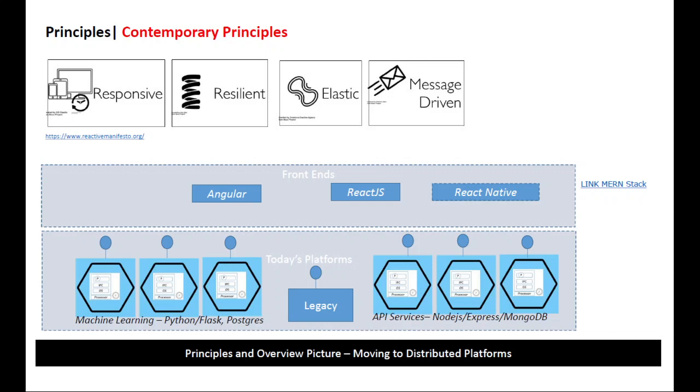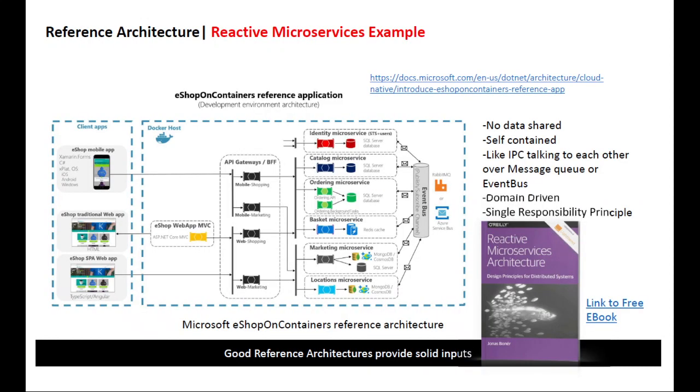And API services using Node.js, Express, Mongo kind of approaches, which are more contemporary and more focused on distributed systems, unstructured data. And then front ends looking at Angular, React.js, React Native, based on the kind of requirements where we are serving mobile applications or web-based applications, progressive web applications, whichever being the context. So these are some of the directions moving into distributed systems.